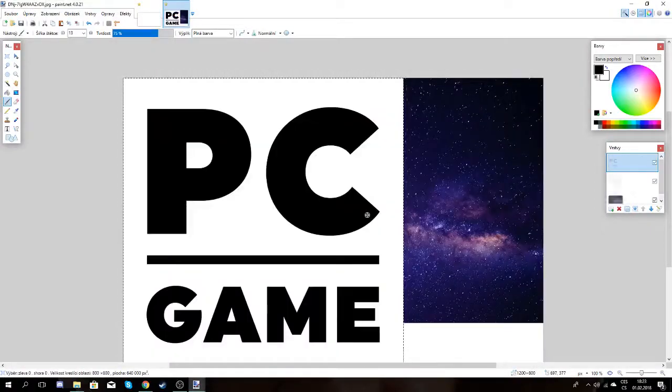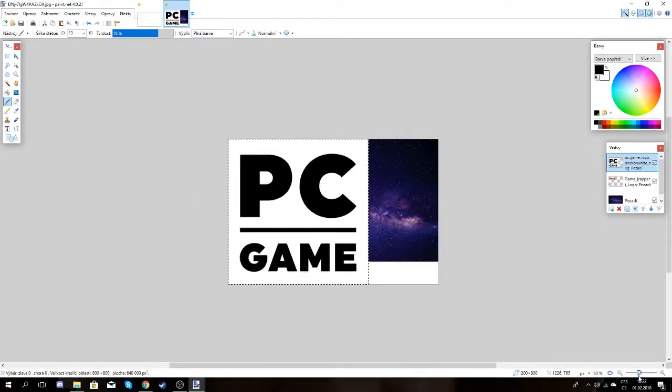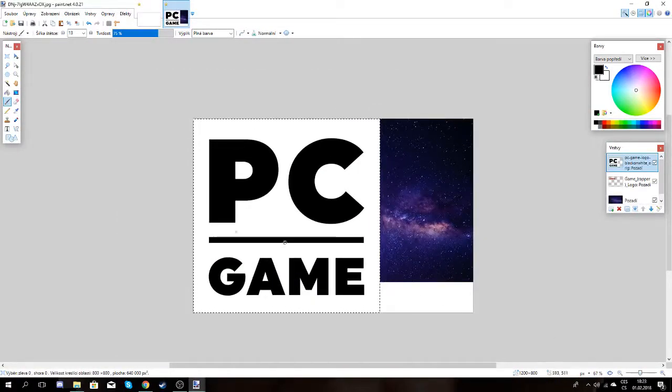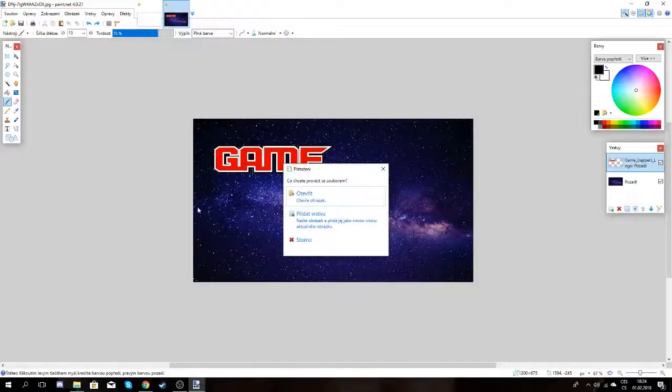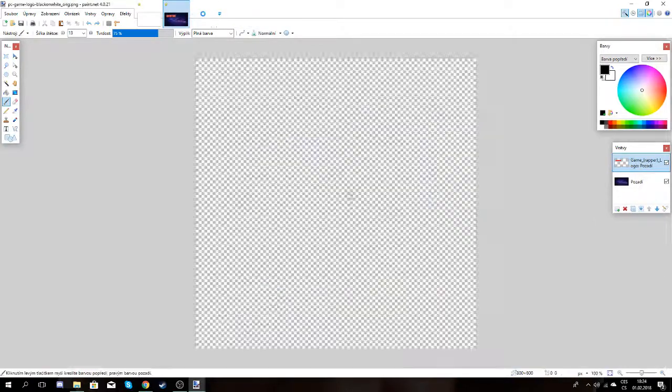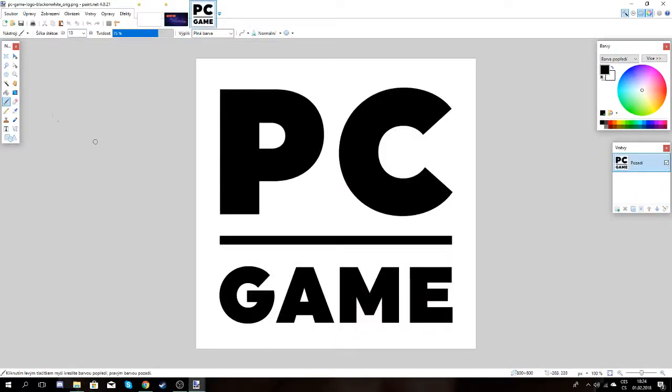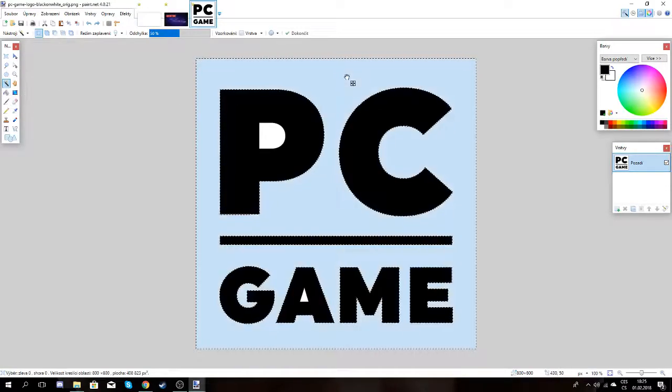Now we can get the logo that is not PNG. And what happens is, well, this. Now if this happens, we just undo, we get it again, and this time we actually open it. And now this is what you don't do. If you want to get rid of the white background, you do not do this. Just don't. That's bad.